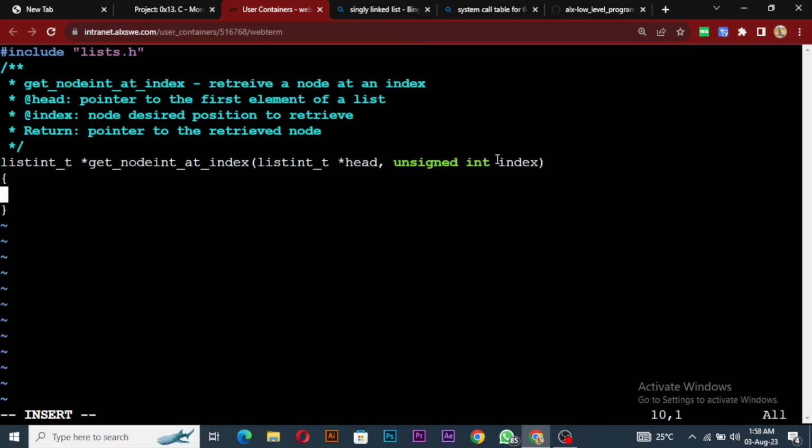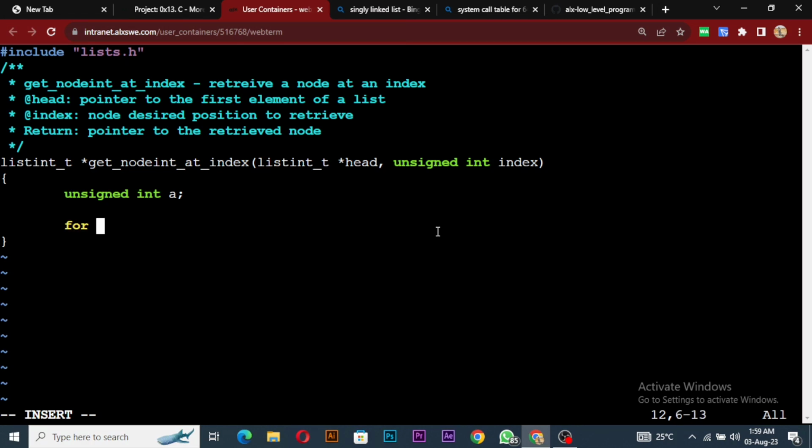Good. So I think you understand what we want to do. Because we have unsigned integer, I can use size_t, but let me just use according to what they used. So this would be unsigned integer, let's say a.